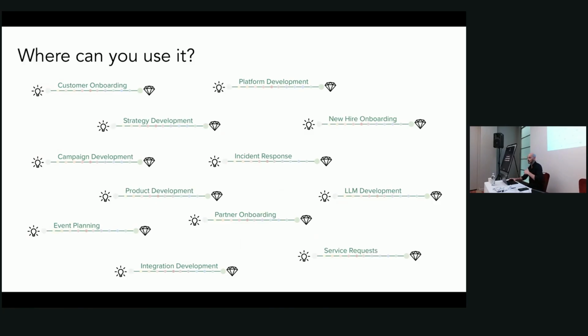You have a different map every time. You'll even have a different map in the same team 6 months apart. But that's why we want it to be fast and we want it to be very simple, because we should be doing this type of mapping very often.